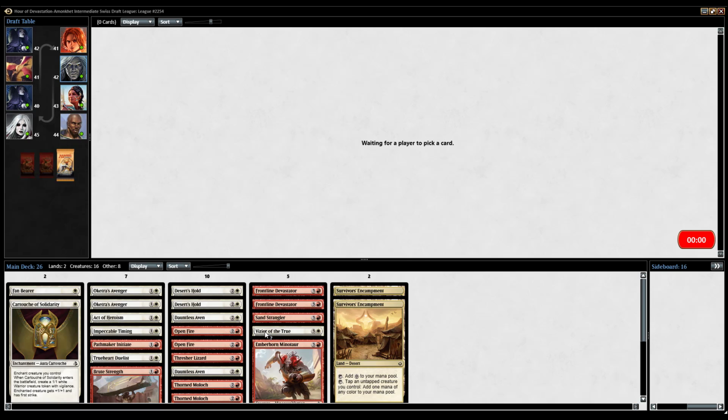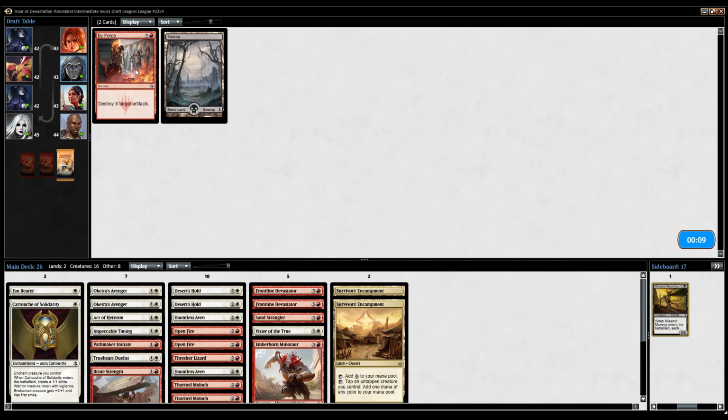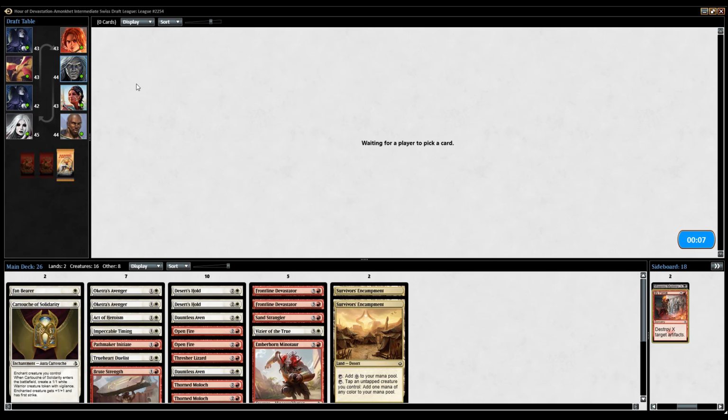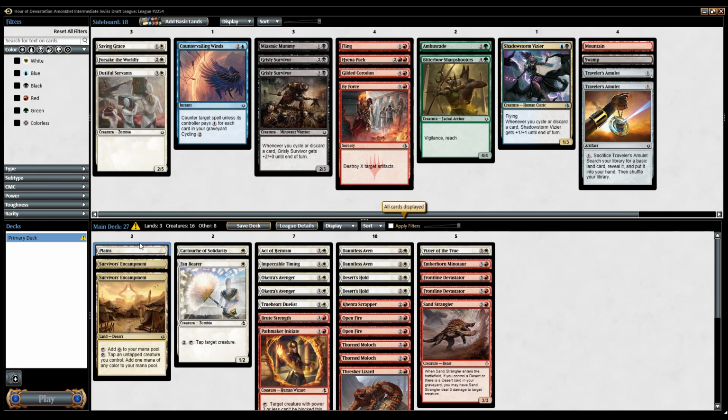So Vizier triggers off of Kenra Scrapper, Oketra's Avenger, Oketra's Avenger, and itself. That's enough. That's more. Oh, and Emberhorn Minotaur. That's more than enough. Sure, let's take a Miasma Mummy, sideboard Biforce, and a land. Give me a land. So neither of those deserts came back that I pointed out, the Grasping Dunes or the Cradle of the Accursed. Yeah, Cradle of the Accursed.